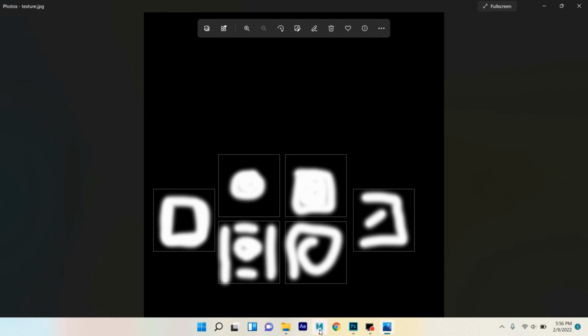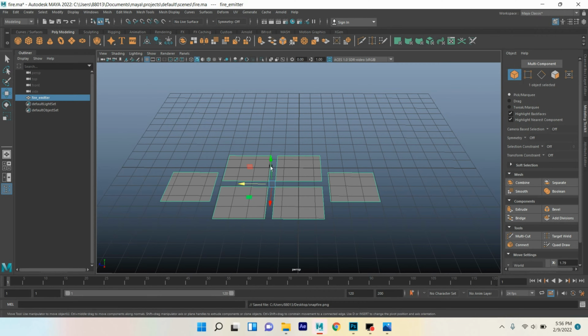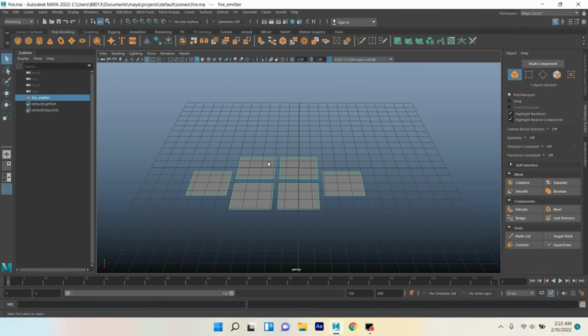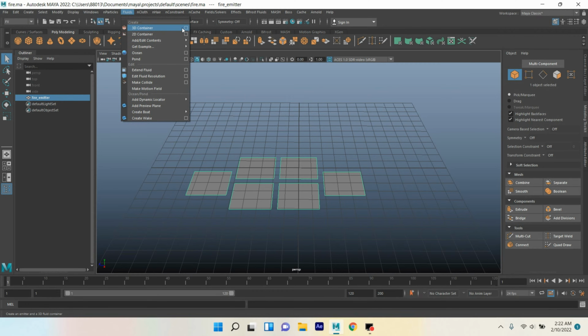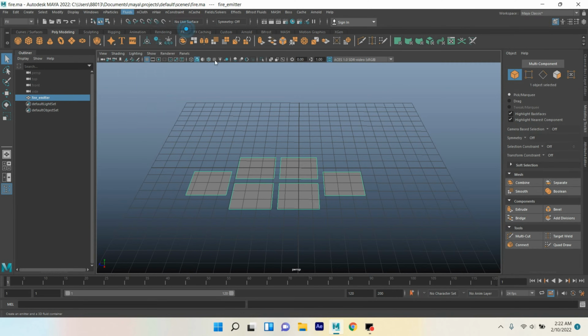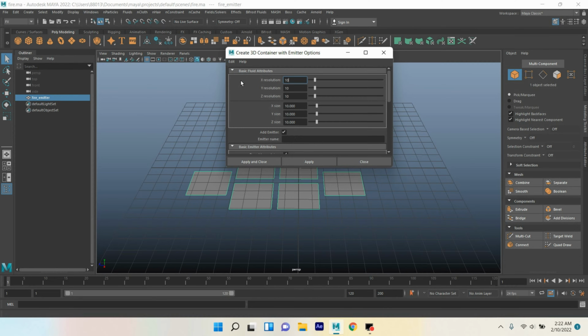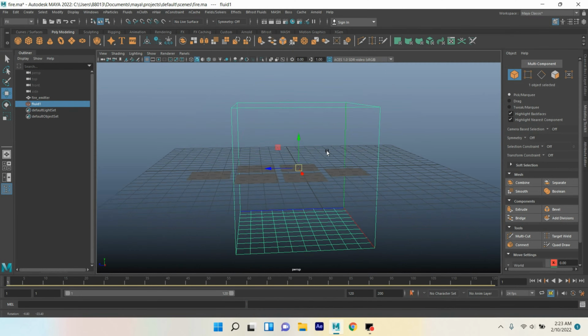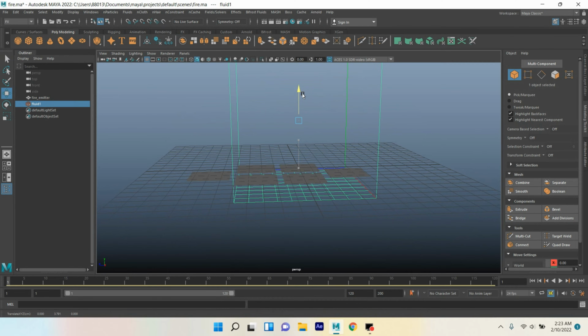Again open your Maya. Go to object mode and save your scene. Now change modeling menu to FX menu. Go to fluid, 3D container. Click on the option box, edit, reset the setting, deselect emitter, click apply and close, move the emitter up.